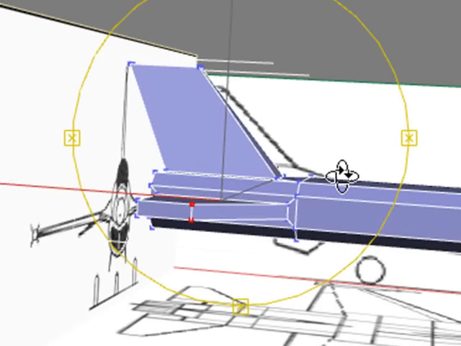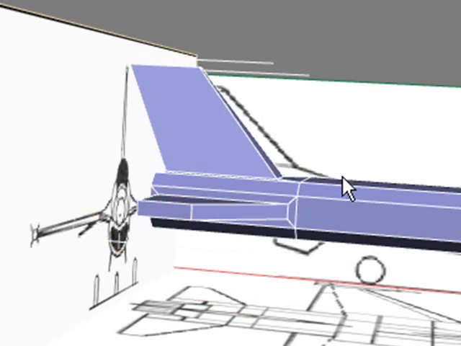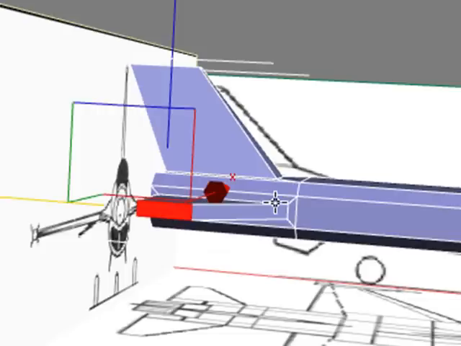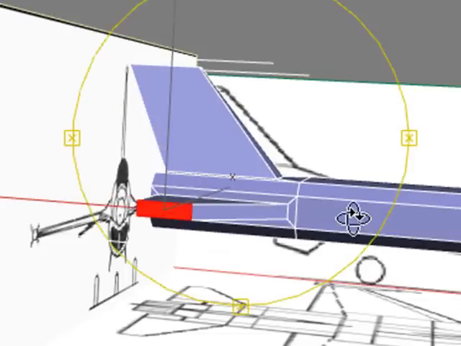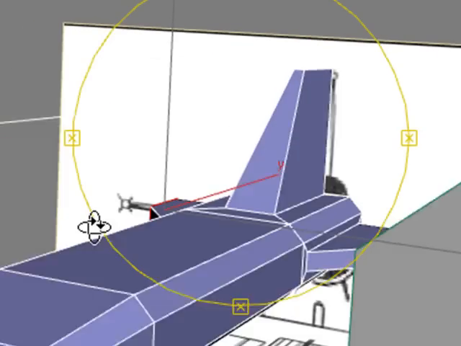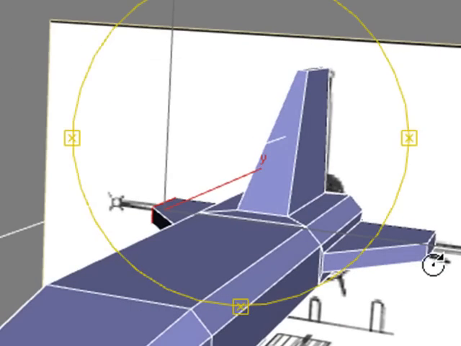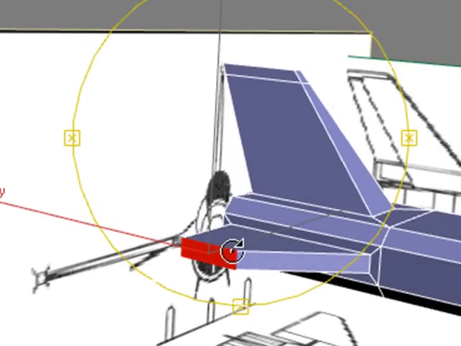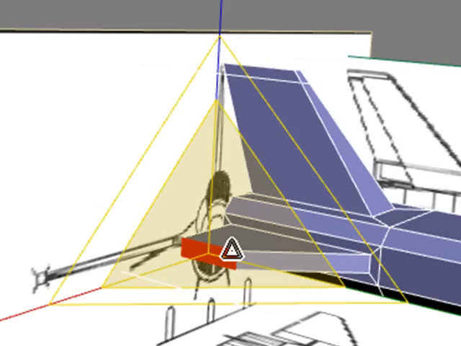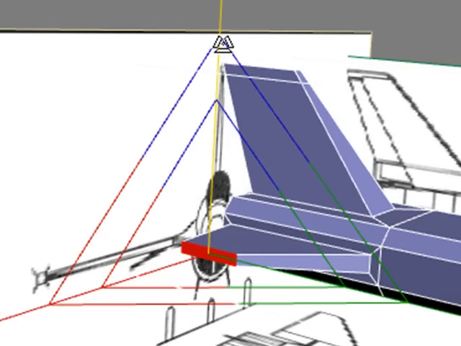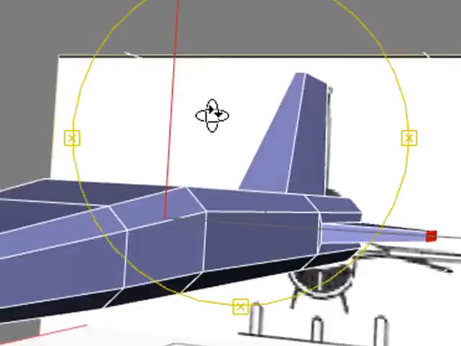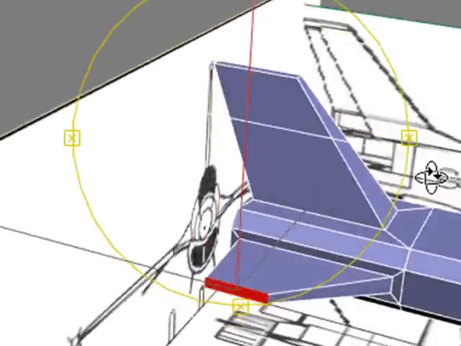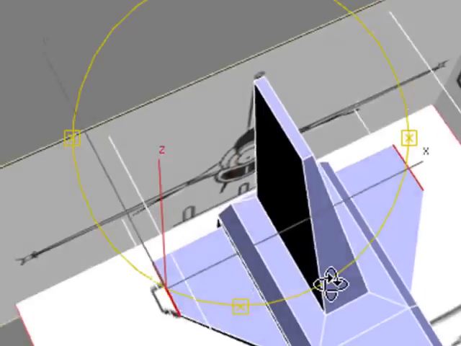So I'm going to go back to polygon mode. Let's hit 4 to get into polygon mode. Click one side. Let's arc rotate around to the other side. And let's click on that one, Q. Just about get it. And I'm going to arc rotate around just so I can see what's happening here. Let's go to my resizing tool, R, and let's shrink those a little bit. There we go. And what's being done to one side is being done to the other. Control-R. There you go. And there's my tail feathers. So let's move on with the rest of the craft.